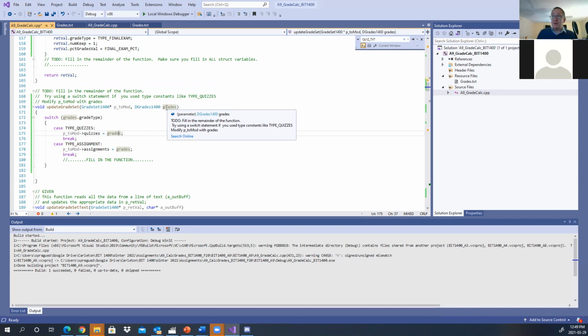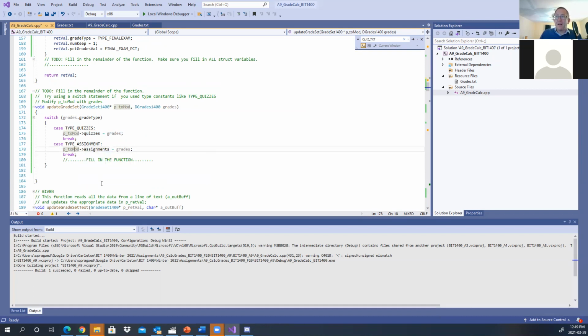So if I pass in a quizzes data structure, it will change this thing. It will change what's stored in the quizzes field for this data structure, grade set 1400. If I have an assignment data structure, it'll set the assignments field in this data structure.